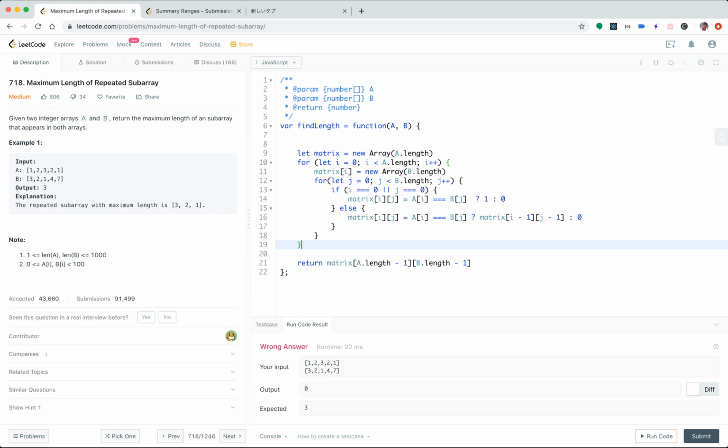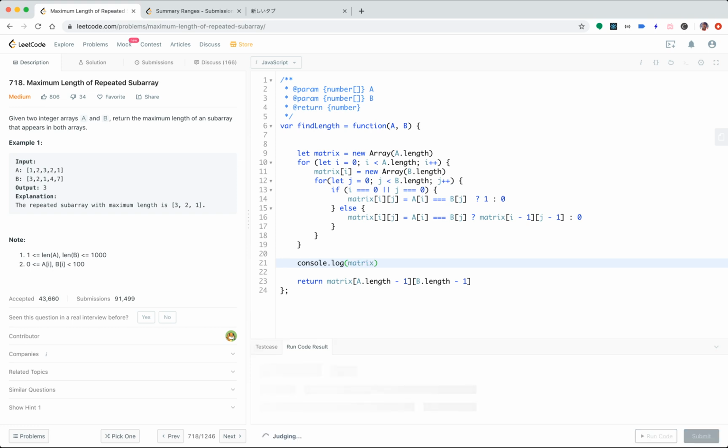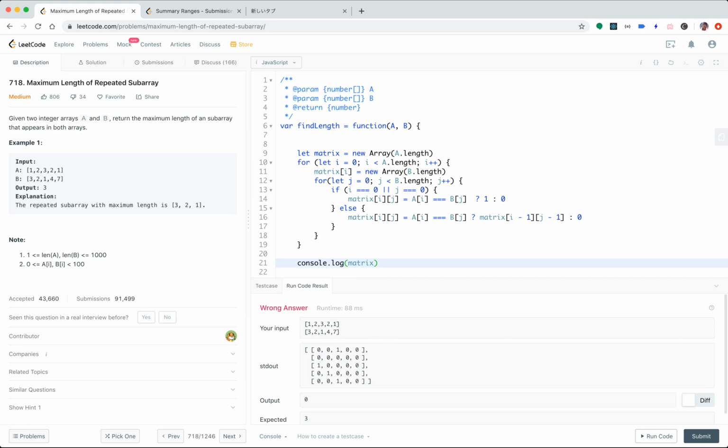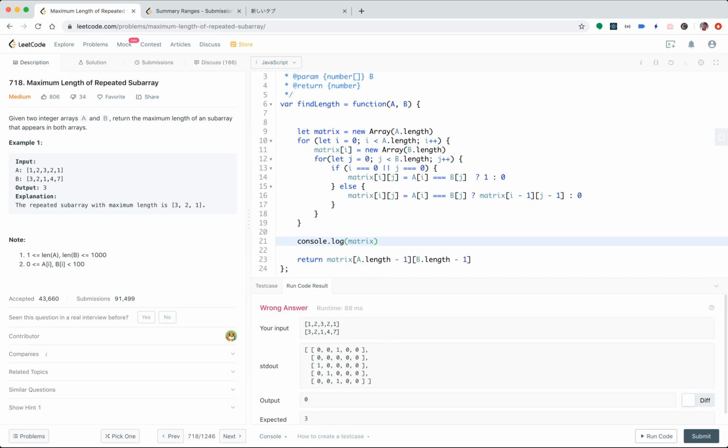But the answer is 0. What? Console log matrix. We see, shit.